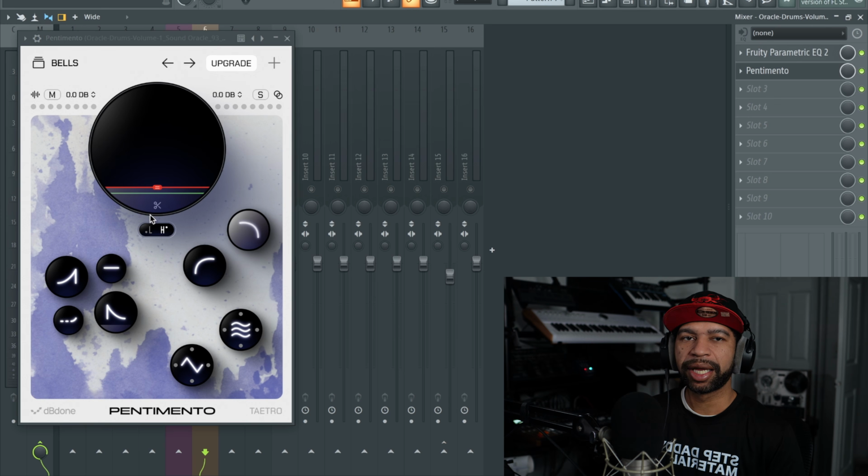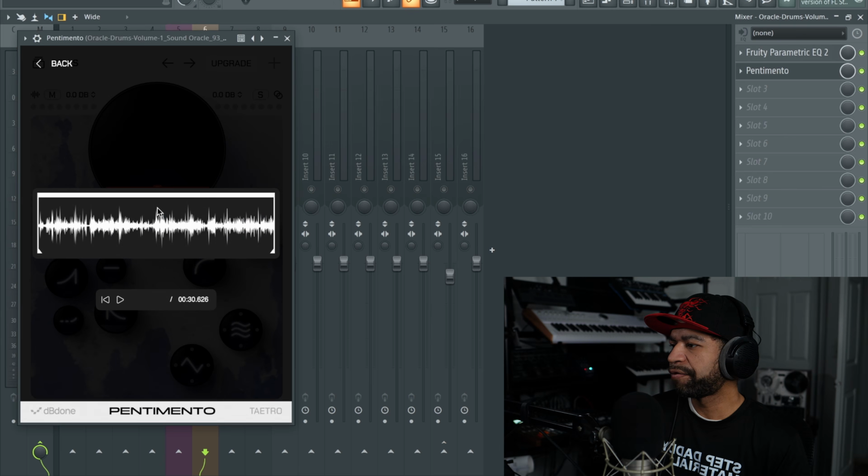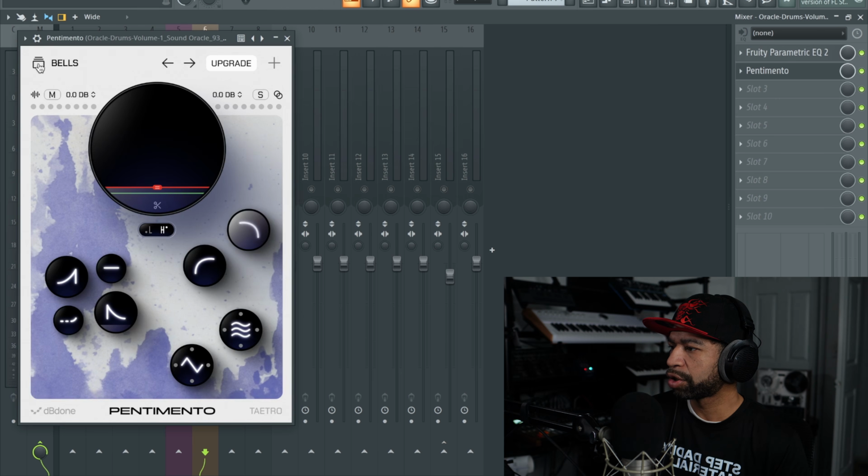But if it was like a bass and like a snare, it would separate the two between the bass and the snare. You also have this feature right here where you can cut the sample up. So you can only make it use a certain part of that sample that is playing, which is cool. You have two different sections here. So you have a filter, a low pass filter, and a high pass filter. And this only affects what comes in after. So it's not going to affect the original signal.